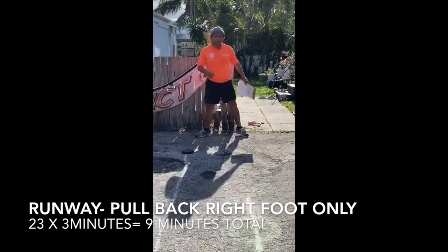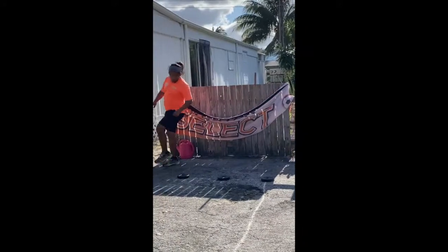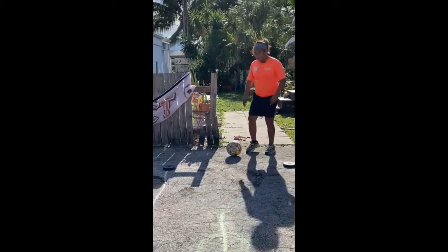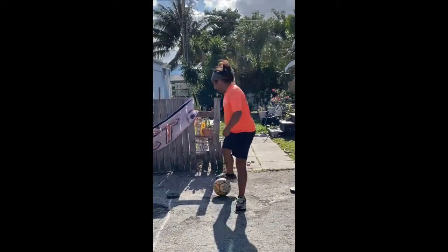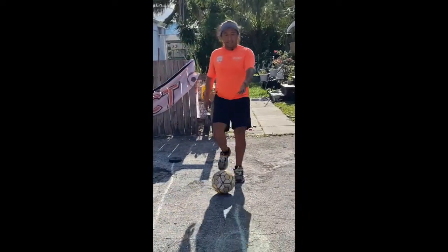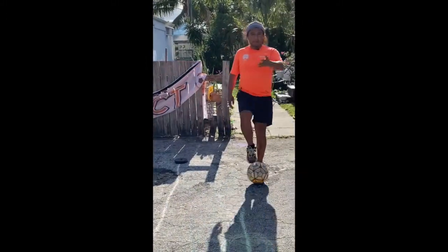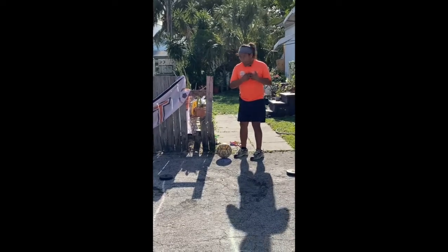All right, so the first skill that we're going to use in the runway is going to be the right pullback. Here's the ball. You're going to always start in the center here. For the pullback, you're going to dribble towards that side and do the pullback to come back towards this direction. You can also do a pullback like so and then come back in this direction, or you can do a pullback how I just showed you, facing the camera or the audience. Pull back with my right, facing my audience, using my left. So you guys are going to do the right pullback here, and I prefer you do it facing the audience.